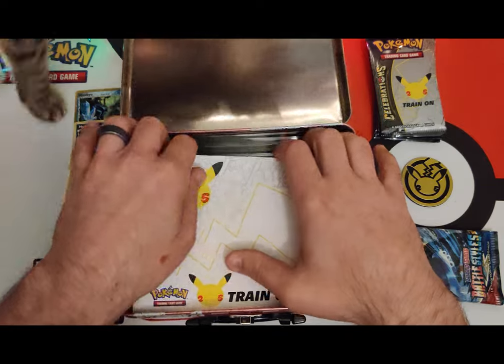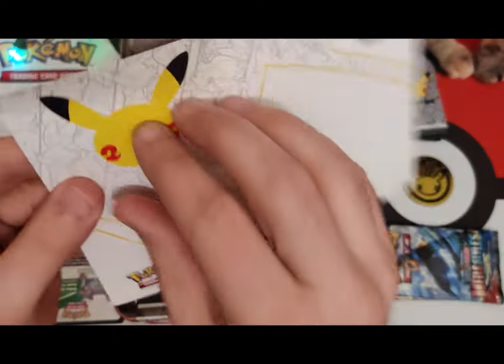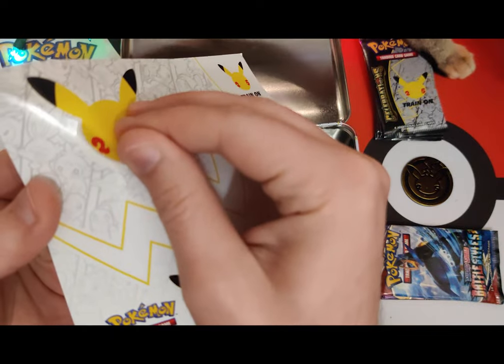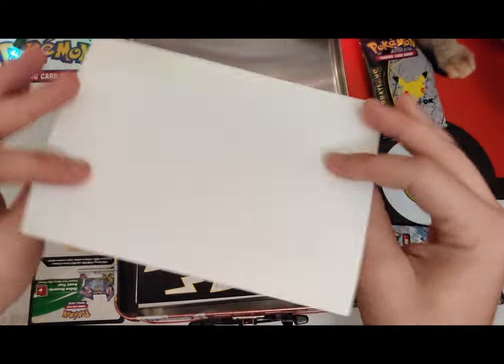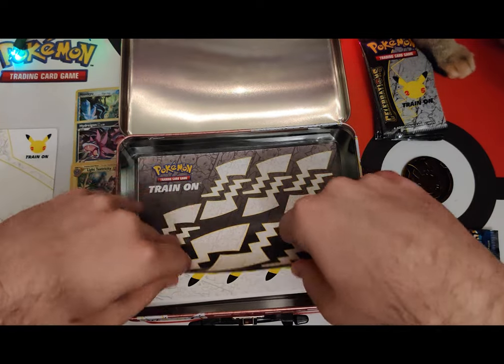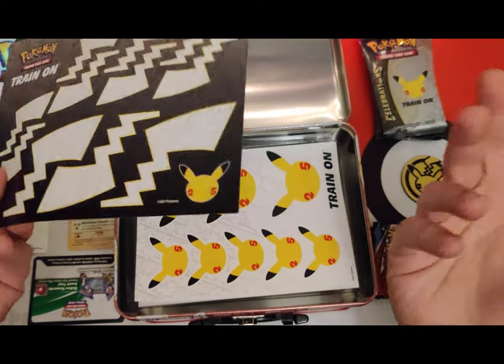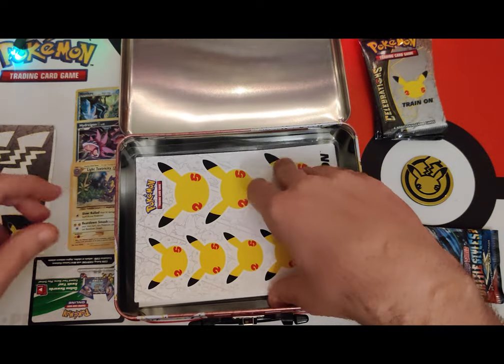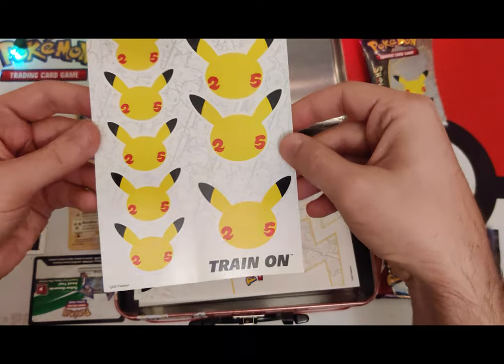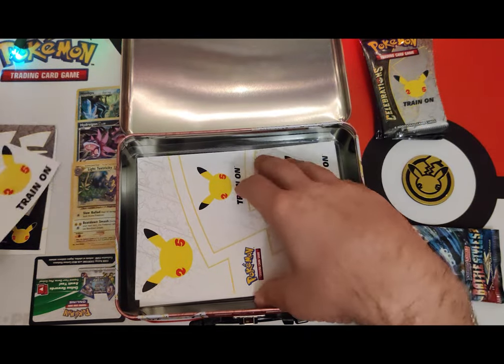This really does come with stickers — these are weird stickers too. I mean, I get the Pikachu face, but the tail thing — what am I gonna put that on? Oh great, a whole sheet of little tails. What is this for? I guess you stick it on your cards, stick it on the front of these shiny cards, put Pikachu faces all over your cards. Now you can make any card a reprint.